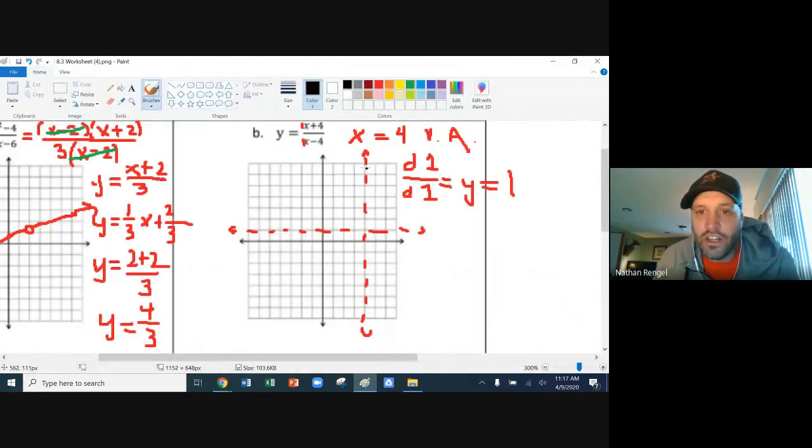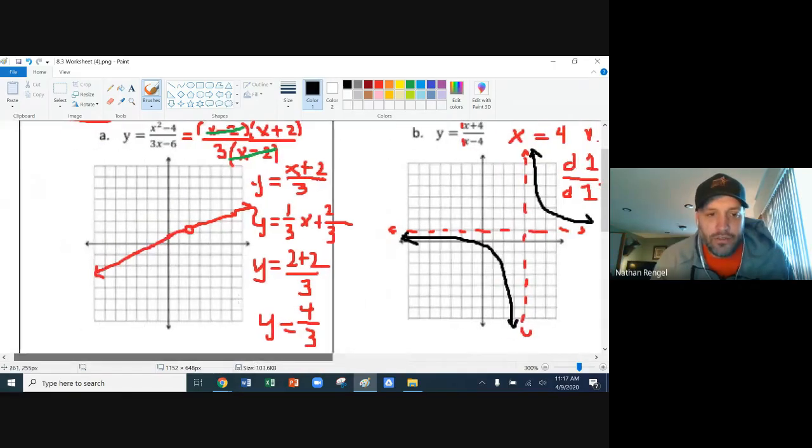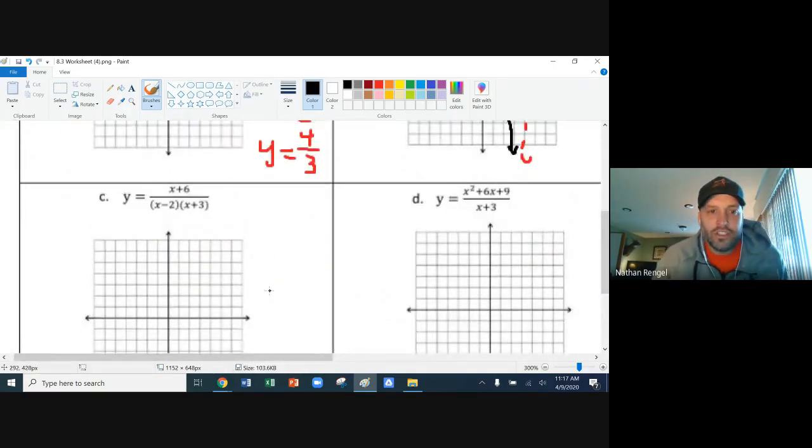So let's just sketch it out. So I believe it came kind of down here like this, and then we're going to follow this asymptote. There's my sketch there, and this one follows my asymptote. It's heading that direction. So your vertical asymptote at x equals 4, your horizontal asymptote is at y equals 1. So that was nice. That one was factored out for us. Didn't have to do any of that. Hey, next one is too.